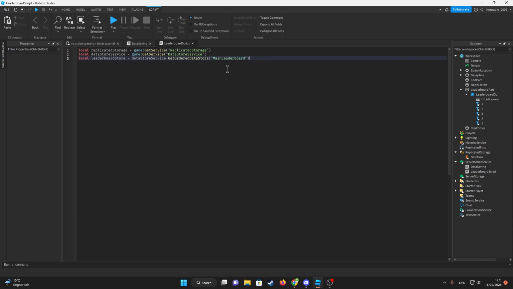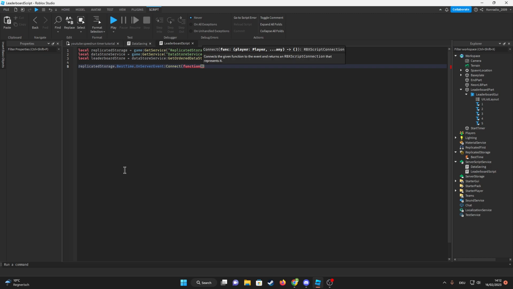And now we're actually gonna first make sure that the leaderboard never updates for some reason. It could always happen. That's why I always like to implement this. You don't want it to update when it's not your personal best. So we're just going to do replicated storage dot best time dot on server event connect function.